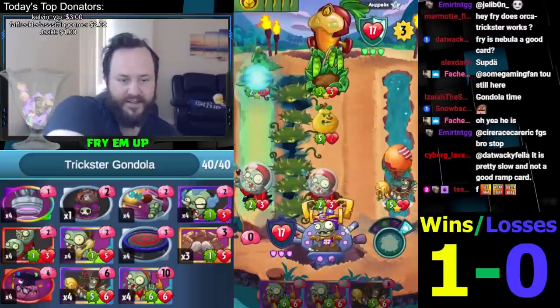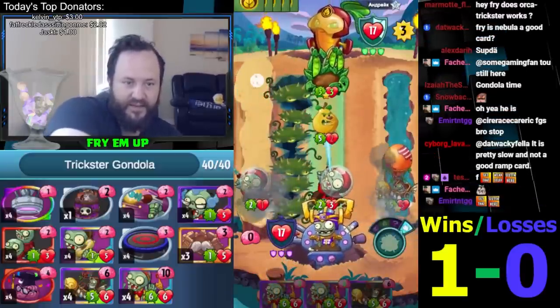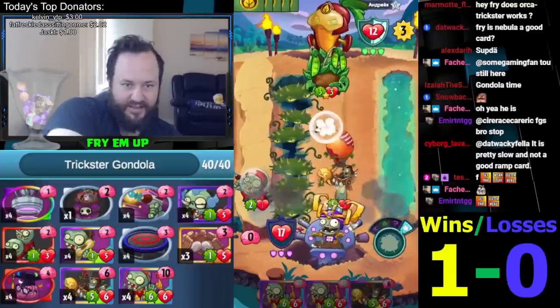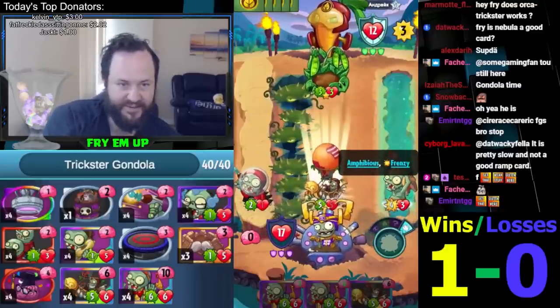So Gondola's gonna hit face for 5 and make a guess. We'll just spam a trickster here. We'll have all the lanes clogged essentially. That goes in the middle. Stupid.